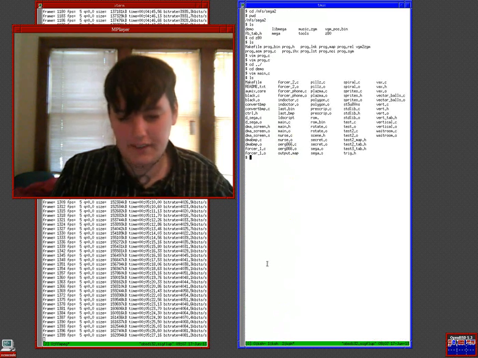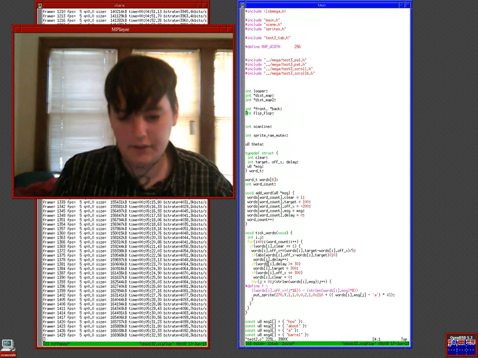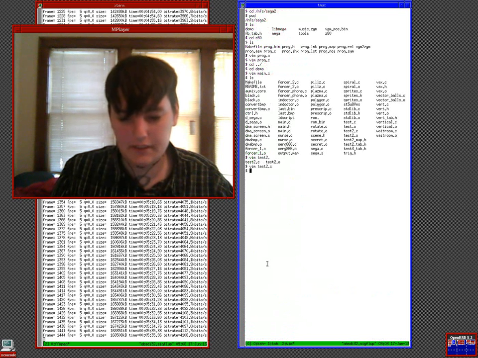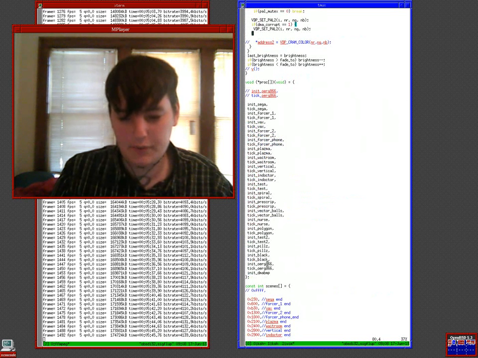So let's look at a scene. Let's look at test 2. Right, test 2 is, I believe, let's not look at test 2. What scene should we look at here? I have to see what the scene progression is. There's one that I want to look at, but I forget what it's called. Prescription, vector balls, waiting room. Where's waiting room? I'm looking for the waiting room in Dr. Vertical. There it is, called Vertical.